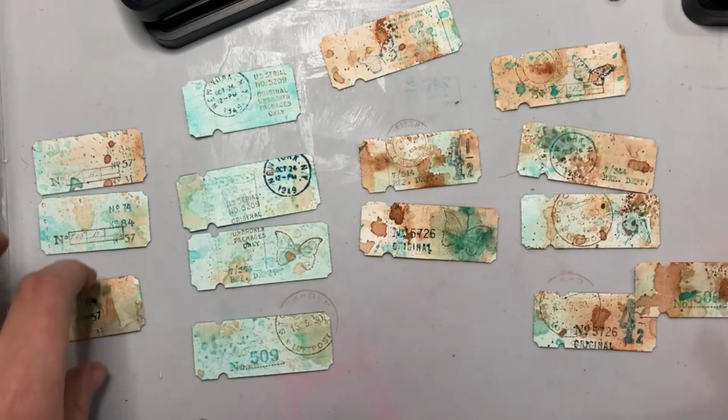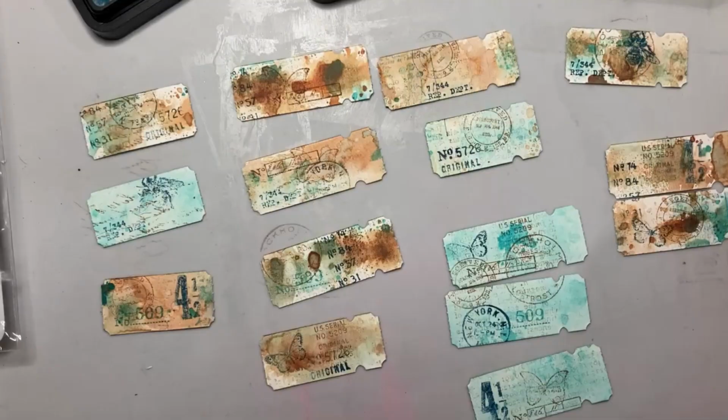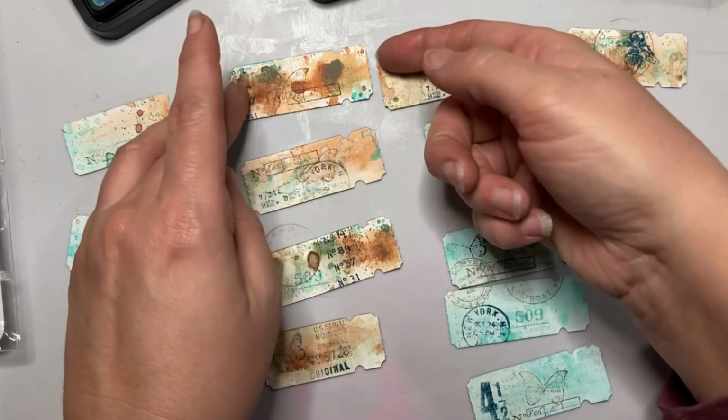I'm going to go ahead and stamp the backs of everybody and come back, and then we will do some additional decorating. So I went ahead and stamped everybody on the back. The only thing I paid attention to was making sure I kept everybody right side up. I didn't pay attention to what was stamped on the front. I have no idea. They may have the same thing on them. I don't know, just randomly stamped.